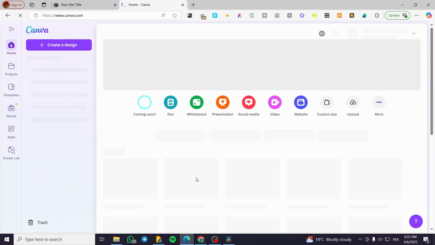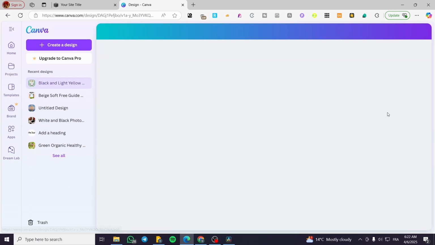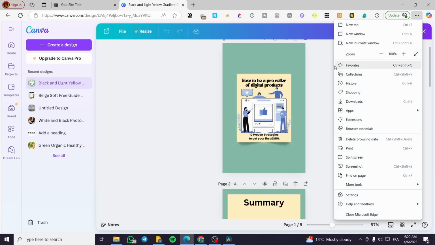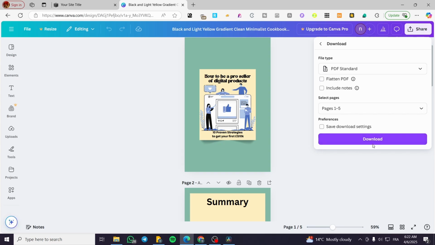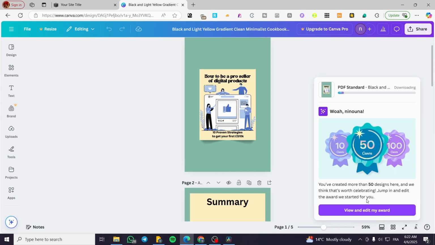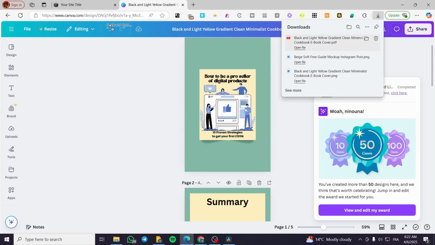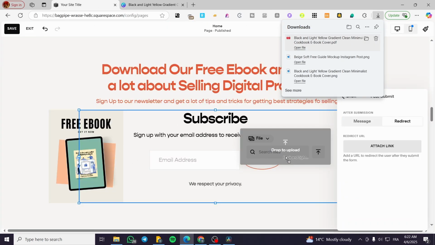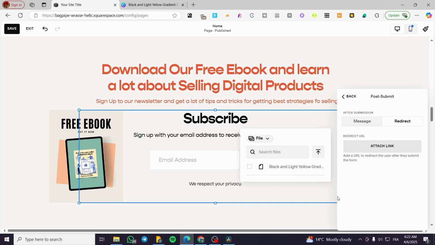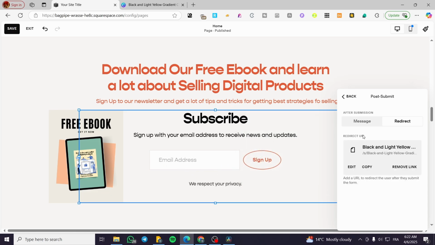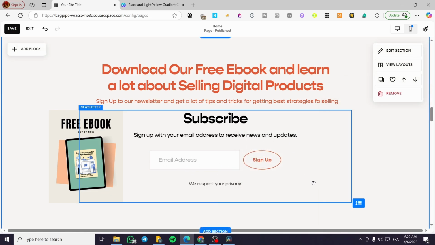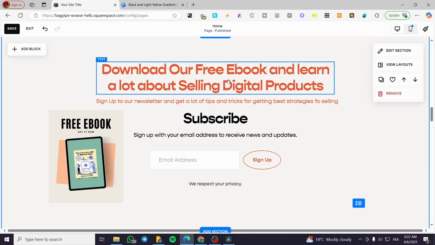I think that you've got the idea from now on. This is going to be something that is very easy to do. So here, PDF standard, download, wait for it, and here. Normally it is going to be downloaded. This is it. Now we're going to head over here, upload the file. And whenever a person clicks on here, they are going to get the PDF after submitting their email address. So this is it, as you can see. Now this is the download, and boom, here we have it.